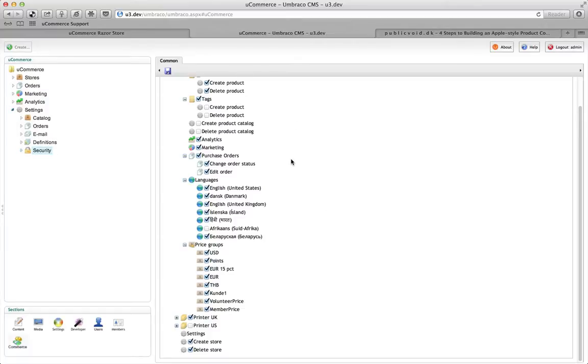The final bit I want to show you is how you do email in uCommerce. I've seen a lot of platforms where, when they provide you with a feature like this, they come up with their own templating language for setting up the body of the email. But why do that when you've got a full CMS to support you?